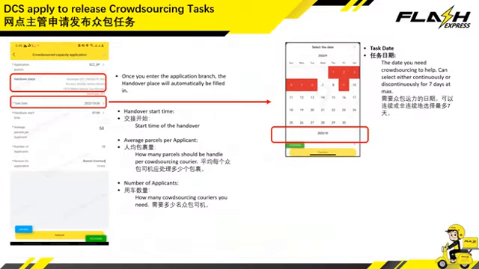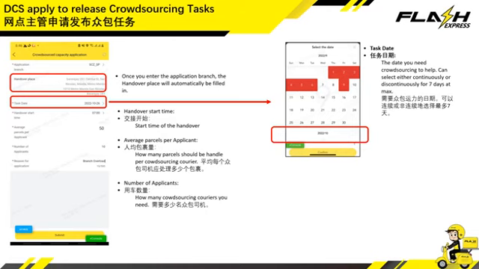Let's talk about the needed information. First, the DC supervisor should fill in the application branch. Once done, the handover place will be automatically filled in. Next is the maximum number of days for crowdsourcing tasks, which is 7 days only.